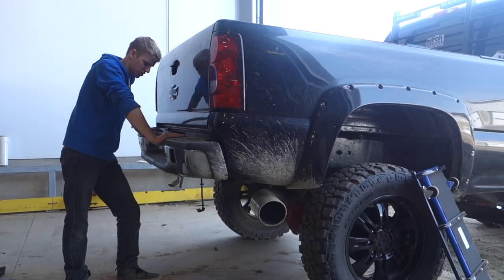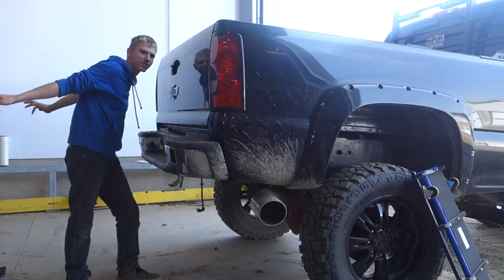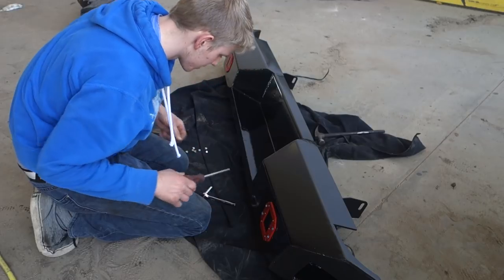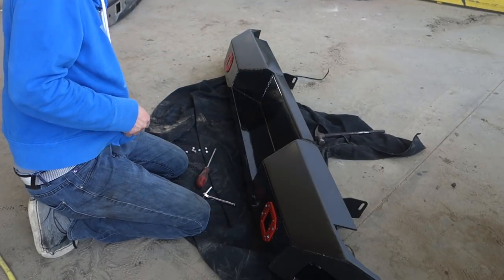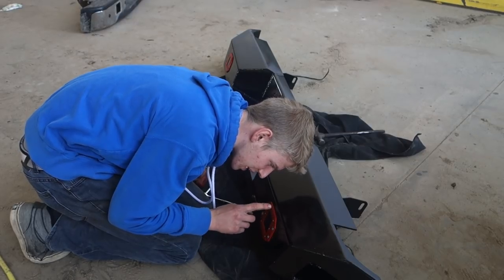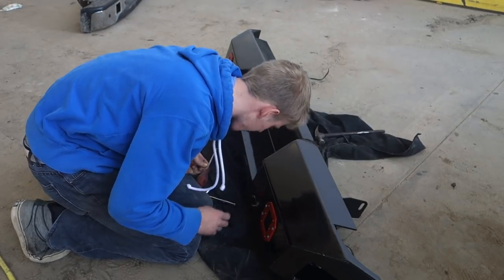So this turd has got to go. Maybe we should just do a roll pan. Doesn't that look nice? So much awesome, all in one bumper. We tinted these lenses nice and black while we had the covers off, so they look dank.